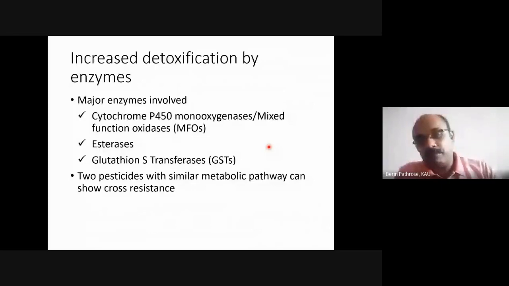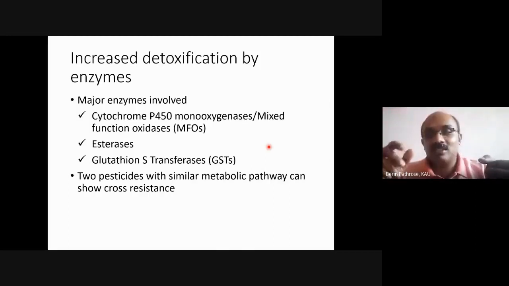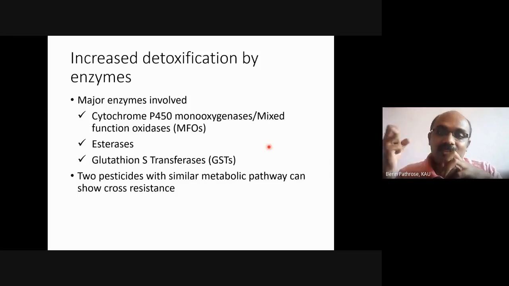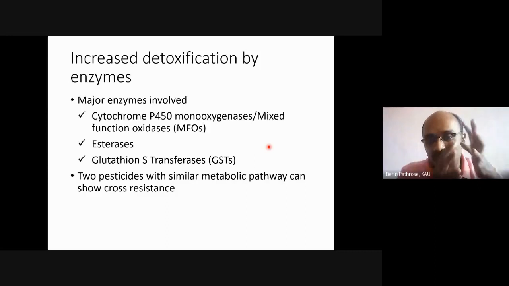I will give that paper to you, the classic paper where they proposed this. That means this is a constant war going on between insects as well as plants. Once the plants evolved, once the insects evolved, insects tried to feed on the plants, and plants tried to resist the insect attack by synthesizing metabolites or compounds which can reduce the insect attack. Insects tried to overcome this by developing enzymes which can detoxify. So this is how this warfare is going on between insect as well as plant.